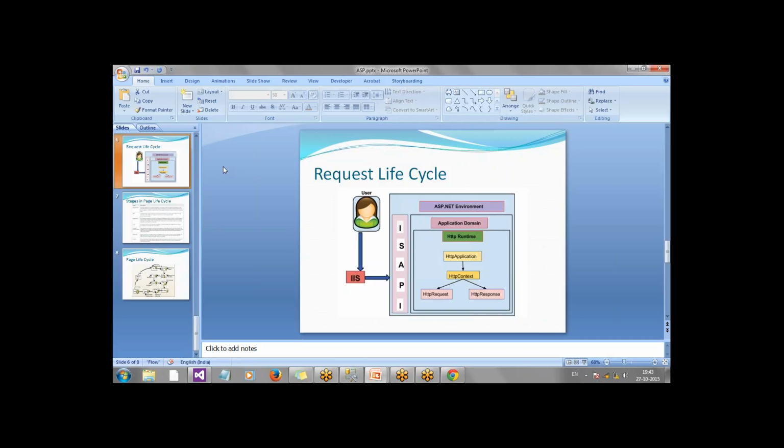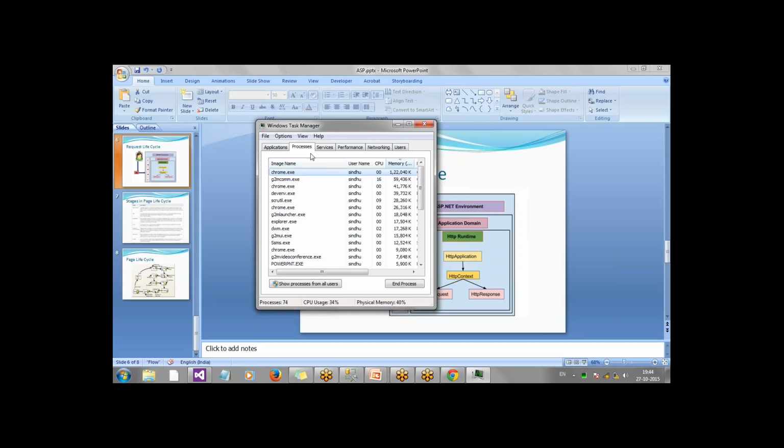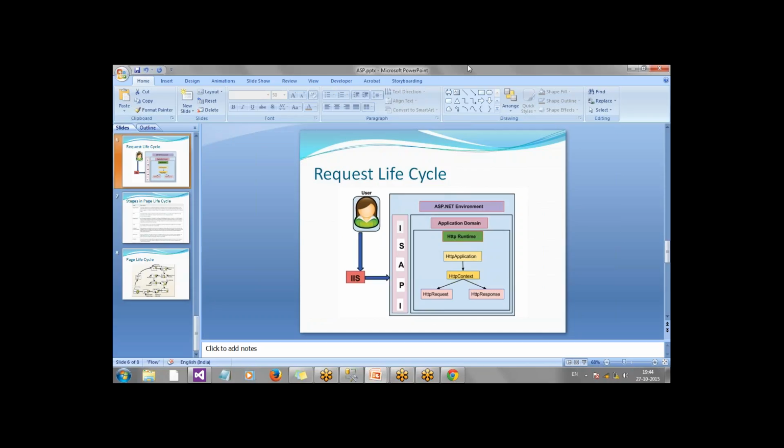Usually, your application, or any application which is running on your machine, would be accessing the resources associated with that machine, like the processor time and your memory, using something called a process. Think that I have PowerPoint running on my machine now. If you go to Task Manager and hit the Processes tab, you will see that there will be some process created for your PowerPoint, and this PowerPoint would be accessing all the server's resources using this process. Making sense?